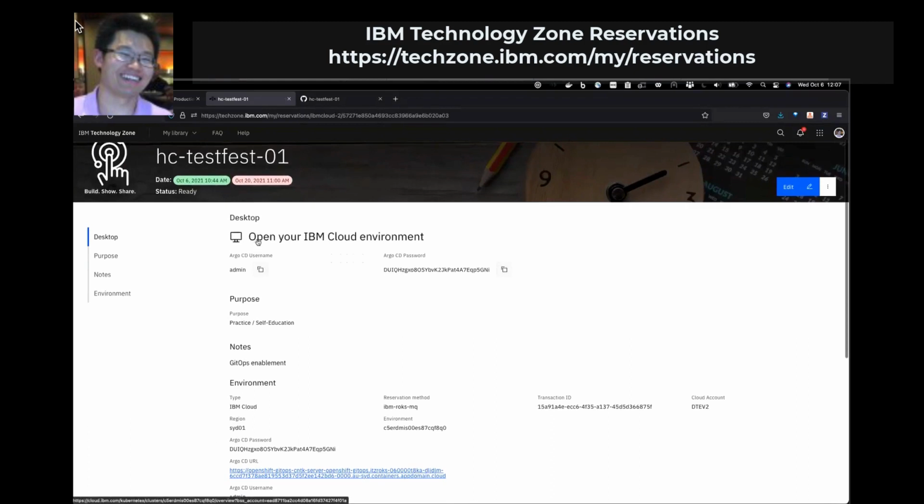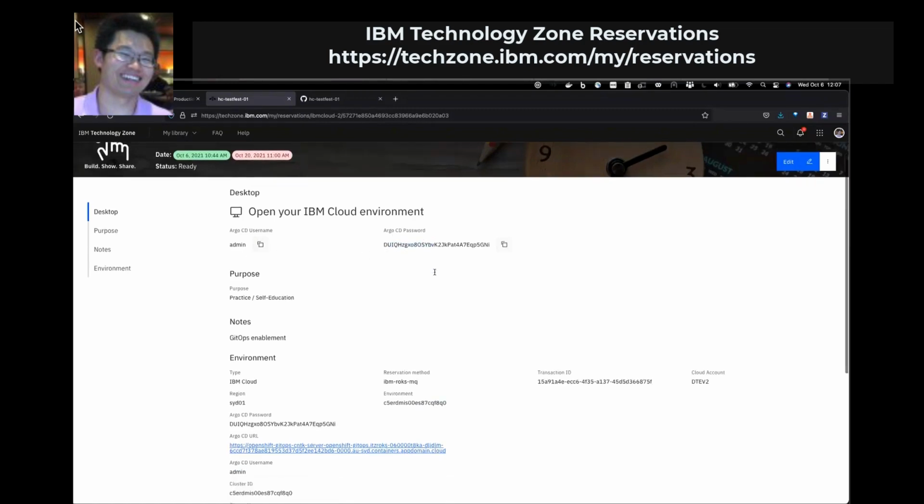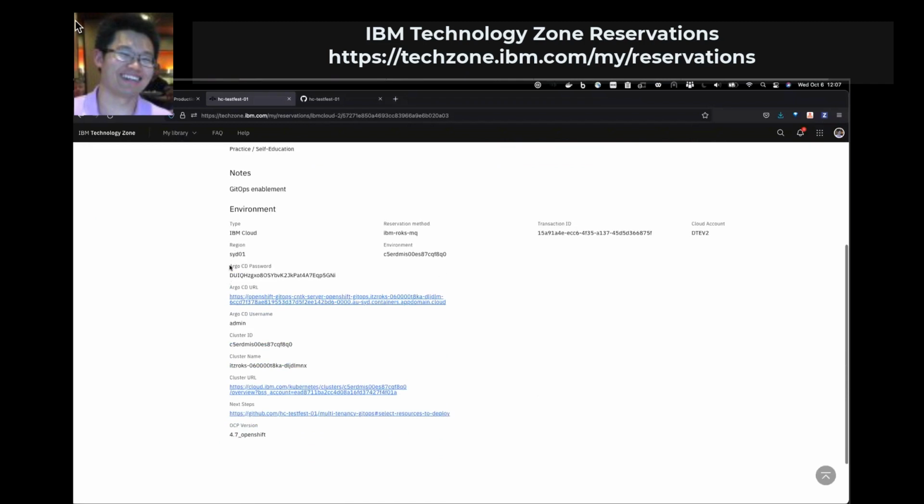The first thing is you're going to have this link to your ROKS cluster. Clicking on it will bring you to your ROKS cluster. You'll see the Argo CD admin credentials that you can use for your instance. You've also got the URL for your Argo CD web console, and then your cluster URL.